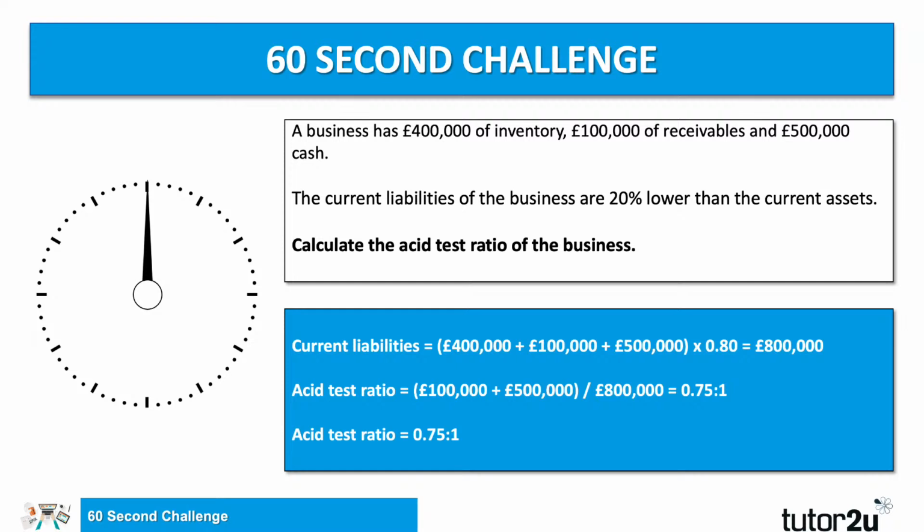Now what that means is for every £1 of current liabilities, the business has 75p of current assets minus inventory. Now, be careful when looking at ratios, there's no real thing as an ideal ratio. It depends on the business. Many retailers, especially supermarkets, operate on very low current and asset test ratios because they are cash generating businesses with a very high stock turnover.